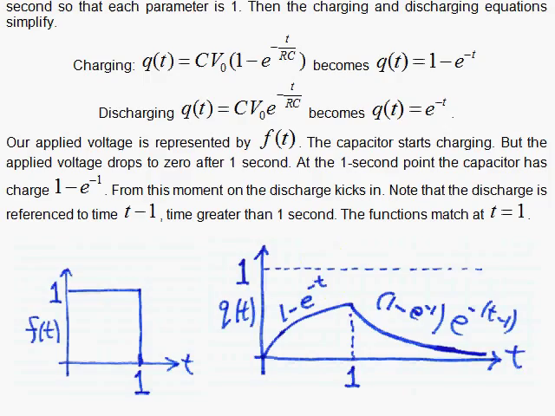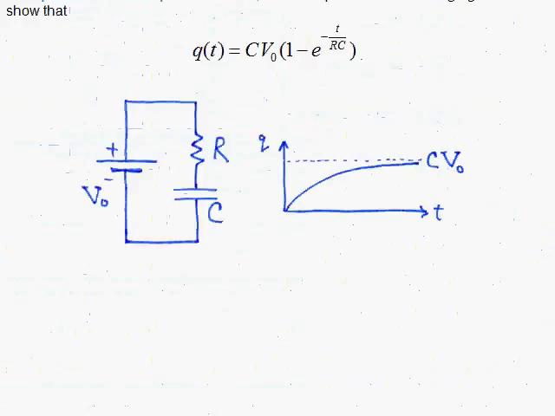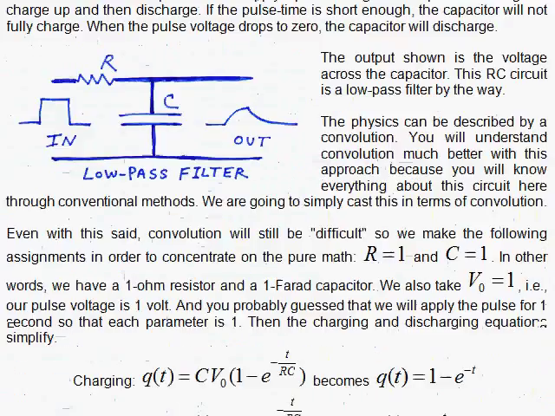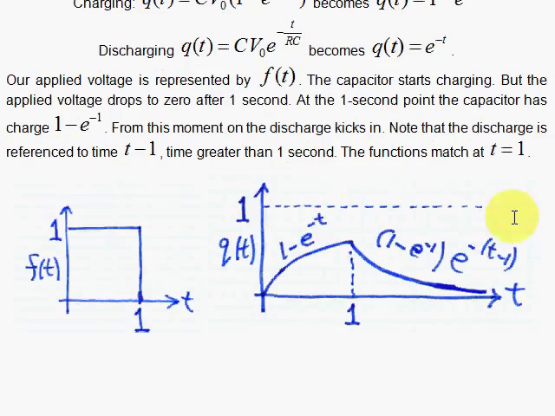So this was our C times V0 from before, and that equation there, here, the C, V0, since the C is 1 farad and the V0 is 1 volt, it's simply a 1, and I might not get there because the time may not be long enough. So I have this equation. Now, this is important that we have to match this at this boundary.